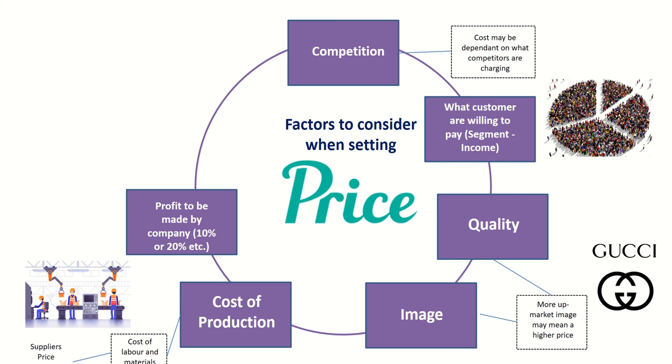Profit made by the company could be a business objective. If we're thinking about the cost of production, one of our business objectives might be to make a certain amount of profit. Therefore, we might look at the cost of production and add on 10, 20%. So our business objective might be increasing profit by 20%. Therefore, we need to do that through the pricing, have a good idea of how much it costs to make, and our pricing wants to be 20% more or something like that.